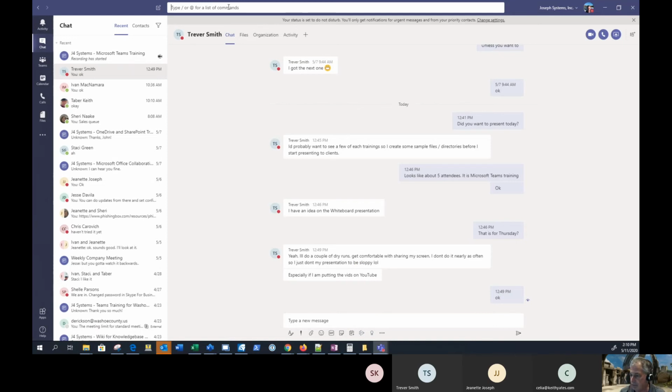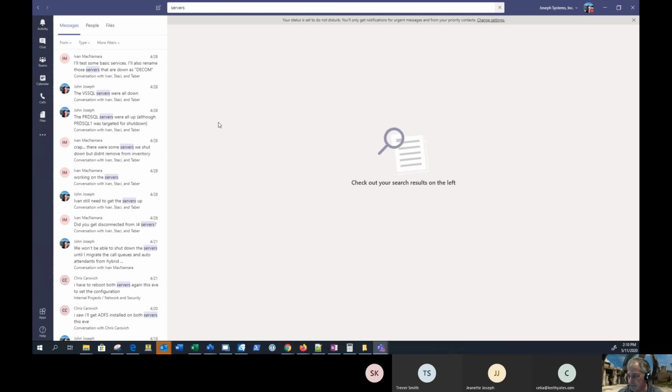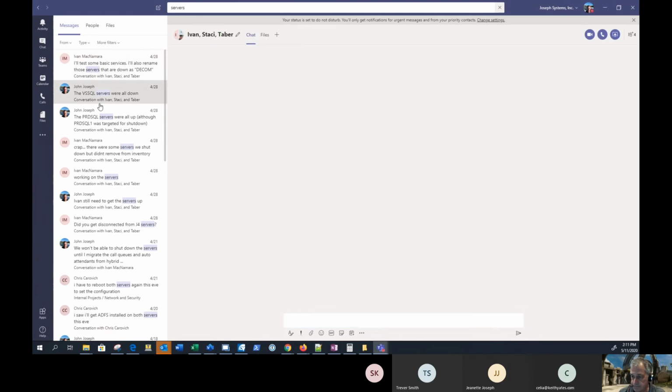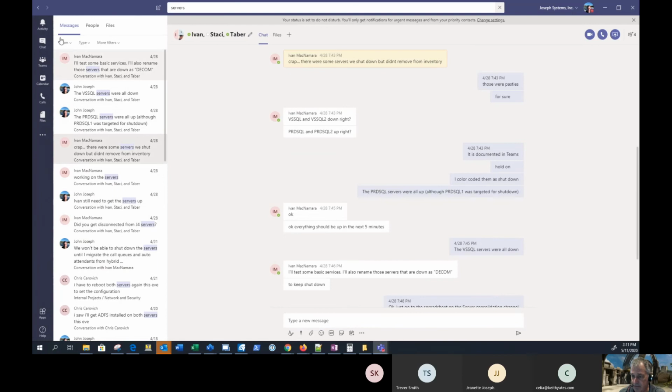Like if I'm looking for a certain customer, I can type it in the search and it'll show me all the content in my Teams client that represents that name. So let's say I look for the word servers. Actually, servers came up a whole bunch of times here. So that shows me all the conversations I've had using that word.